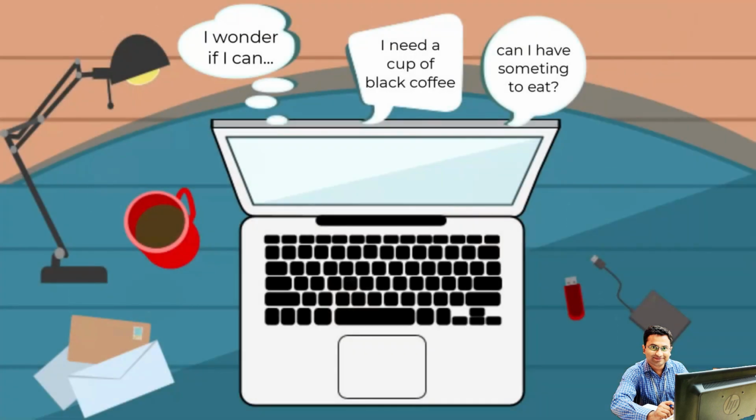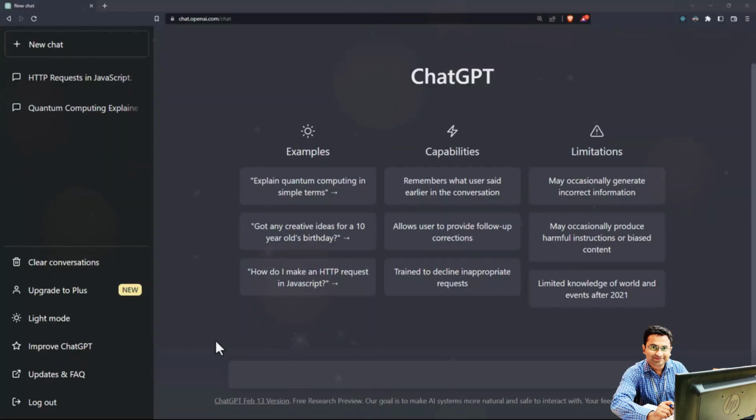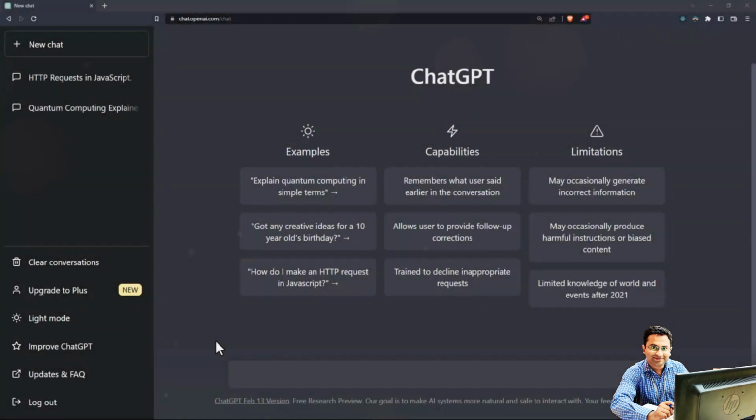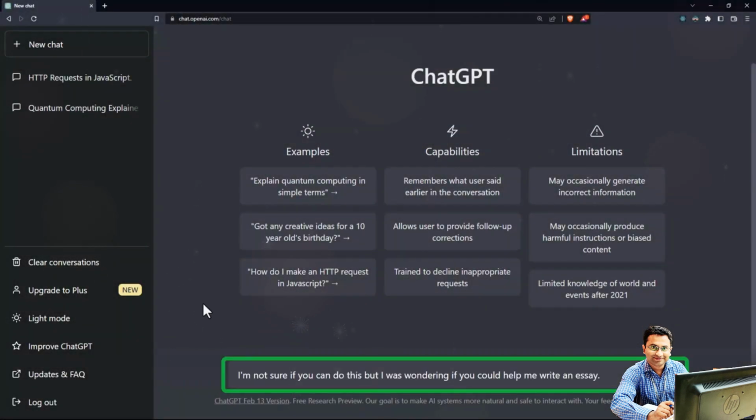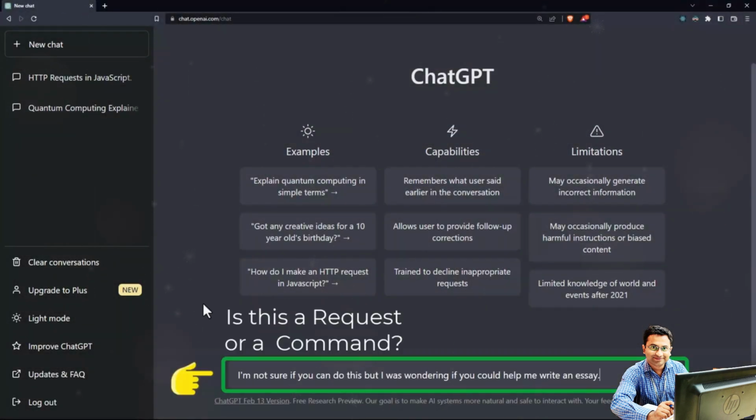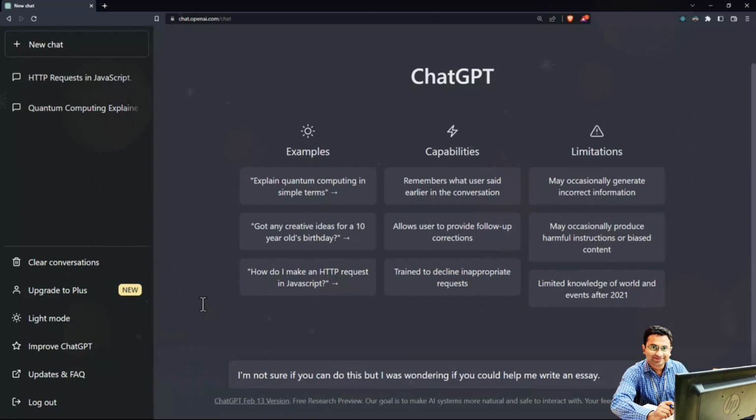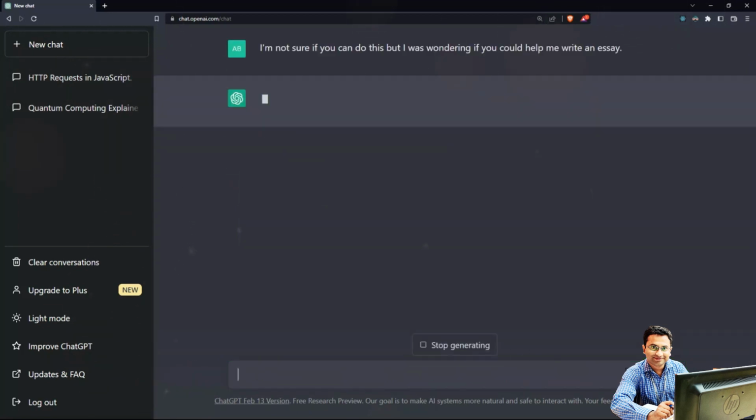So now that you understand the theory, let's see it in action with ChatGPT. Now I'm going to play out all the three scenarios that you saw in the previous dinosaur in a restaurant video. Starting with the first scenario, I'm going to write something, and you tell me if this is a request or a command. How about we find it by asking ChatGPT?